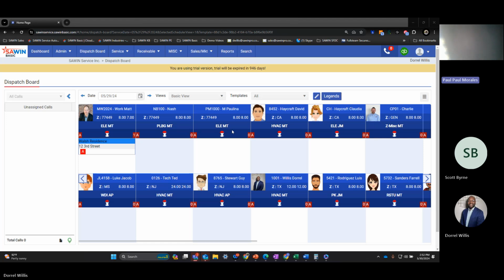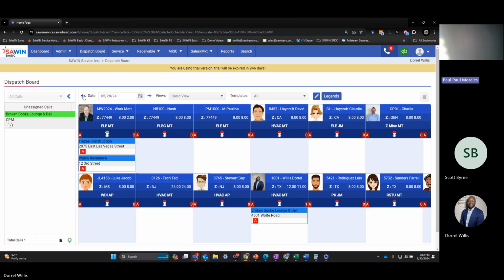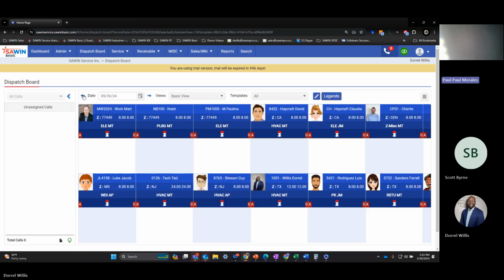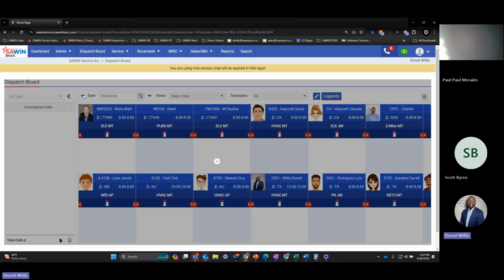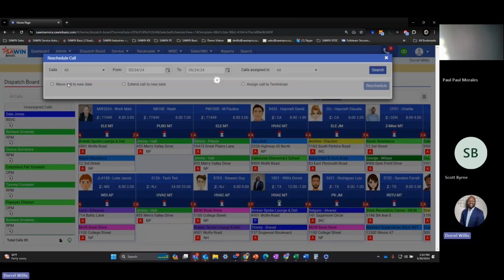Our emergencies are water leaks, or no heat in the winter, or no cooling in the summer. A lot of our customers are elderly, and we're not going to let somebody bake over the weekend because their AC is down. Which makes total sense. I just want to move over some of these jobs and reschedule these real quick.